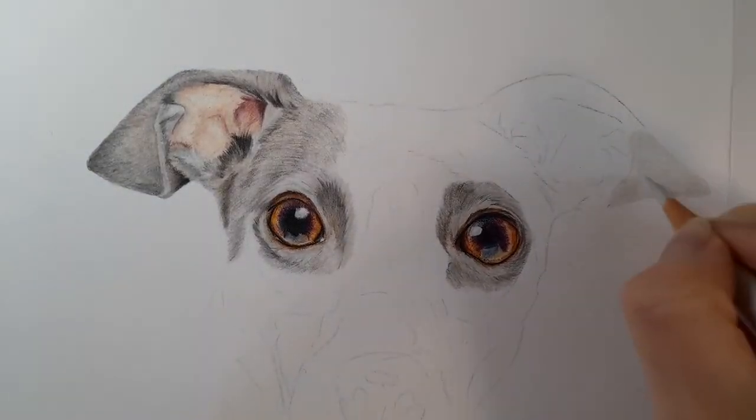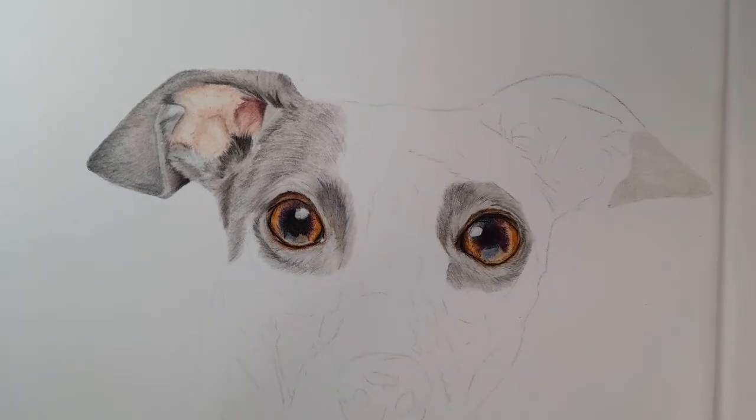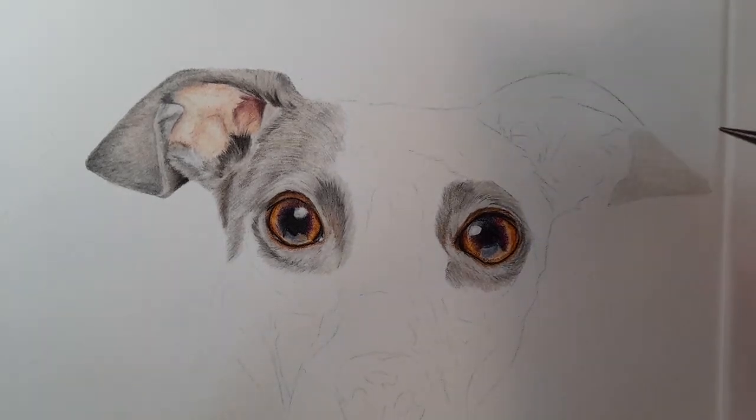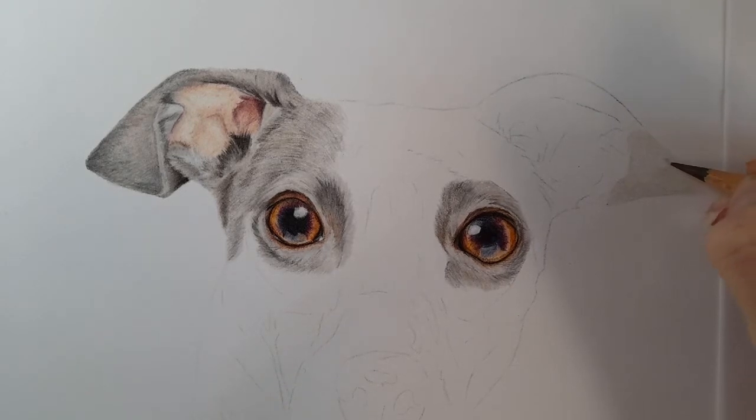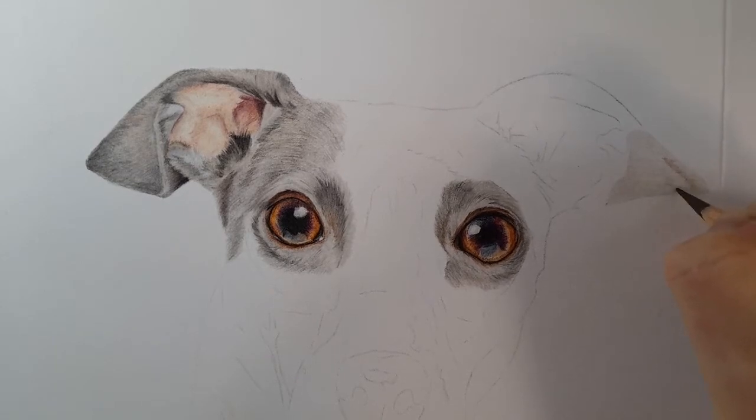Okay, so we've got a nice base layer down now, just to help smooth out the tooth for this paper. Now what I'm going to do is bring in all the colours that I can see coming through this coat. So the brown tones, and then we'll go over the top of those brown tones with the greys again. So I'm starting with Nougat, and I'm just doing it along the edge of this ear. Medium pressure, and I'm following the fur direction again. So after your base layer, everything sort of comes down to following this fur direction.